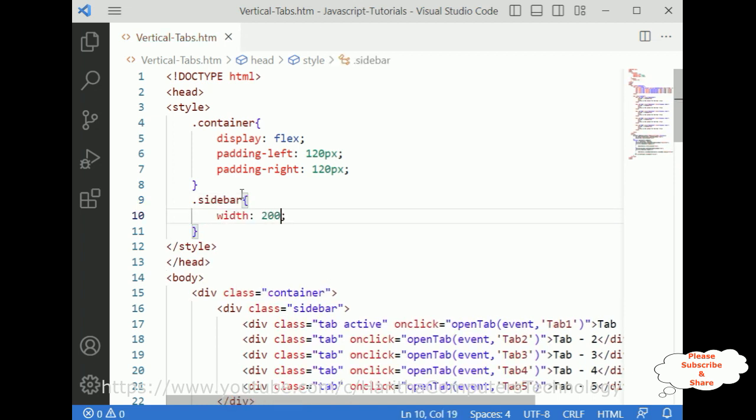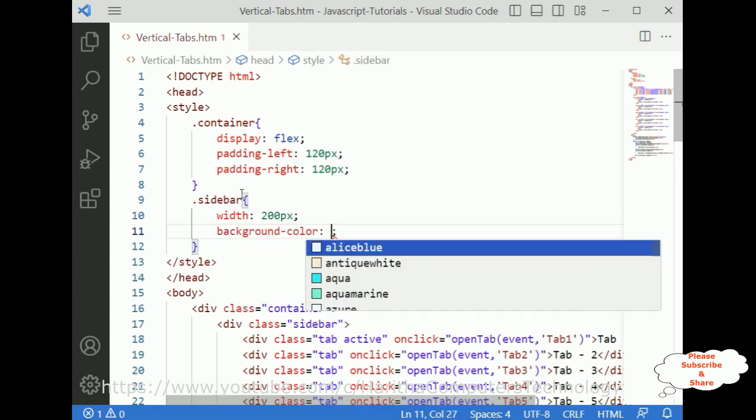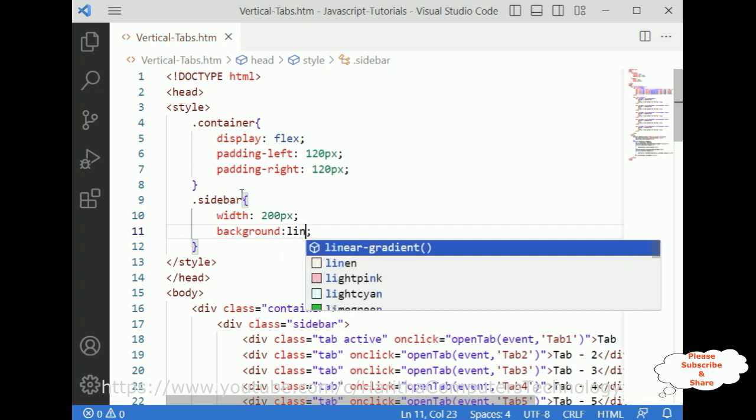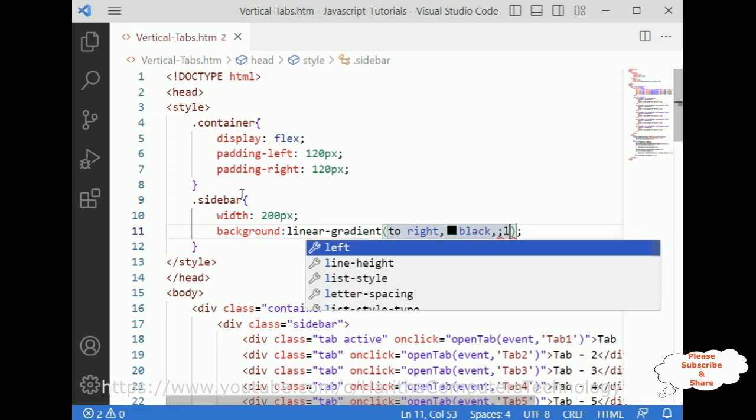Width is 200 pixels. Sidebar background, I'm adding a linear gradient. Sorry, it's background: linear gradient to right. I'm adding colors: black, purple.